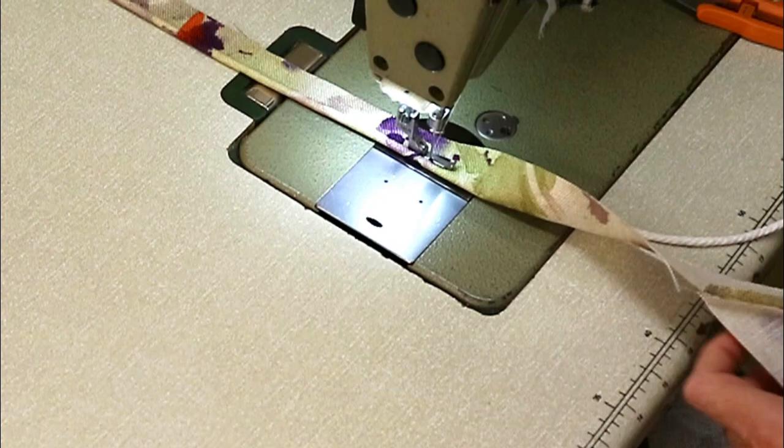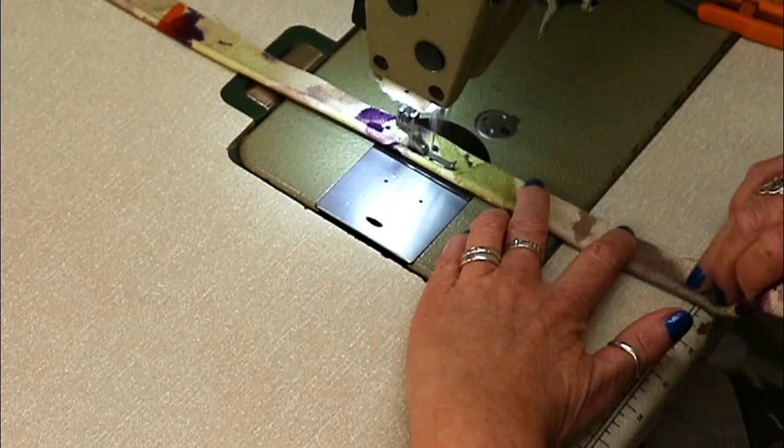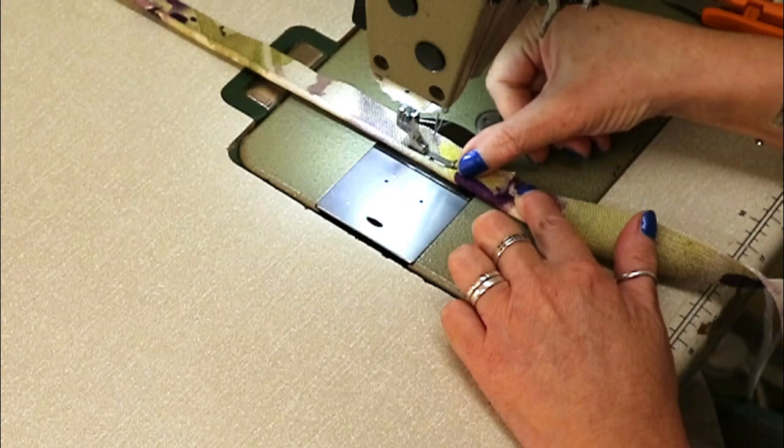And then when you get to this seam, just make sure it's open and that the piping's well flat against the edge. Fold that over so that it's quite tight in there, and then stitch over that seam. So you'll be stitching first over this bit, and then you'll feel the seam under here, because you've made it at an angle, so you'll feel like you're stitching over it twice.